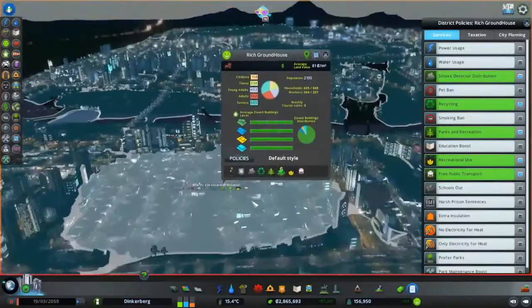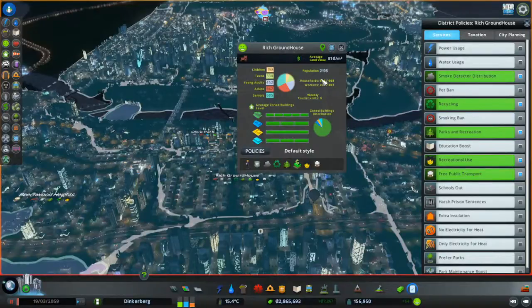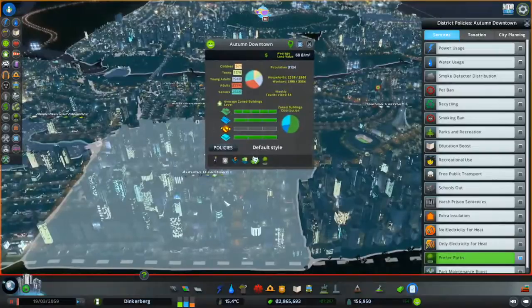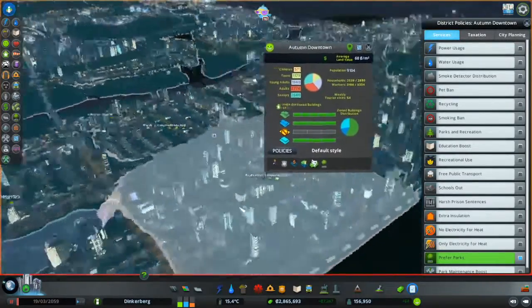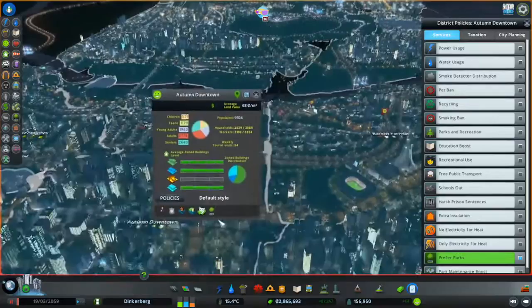And the third little district on its own is called Witch Ground House, with the highest land value of all the county, 81 per square, with a population of 2,195. Up next is Autumn Downtown, which is the squarest that you can get out of it, with a population of 9,104, which is heavily dense, but it's not the heaviest of them all.